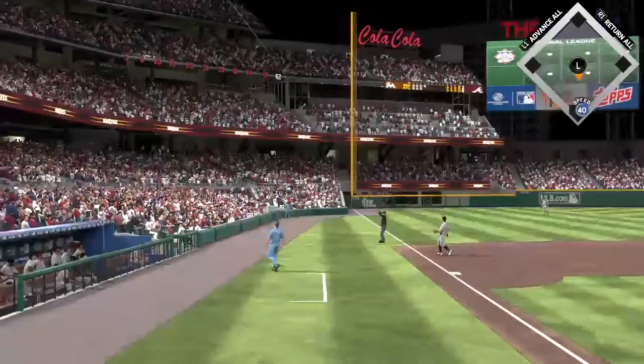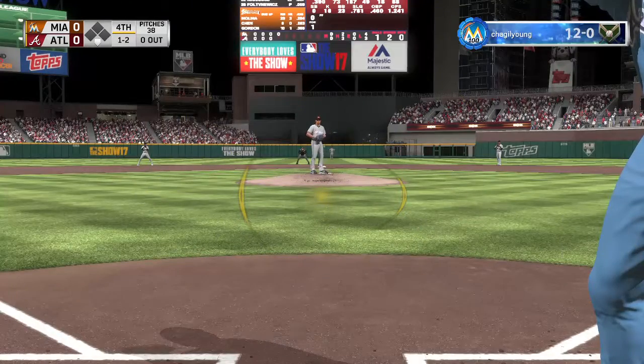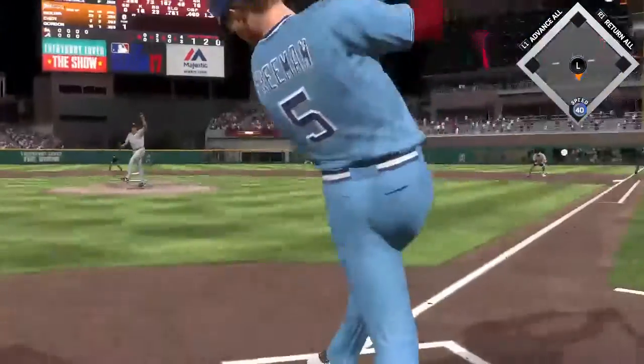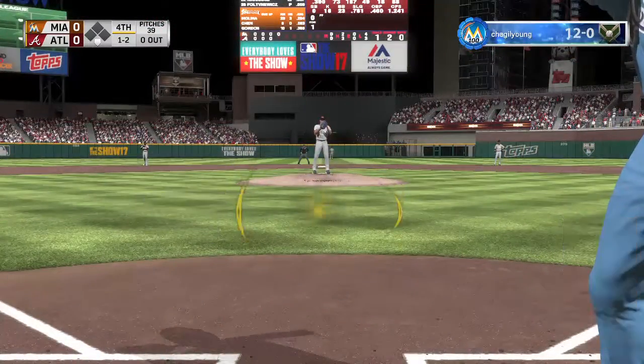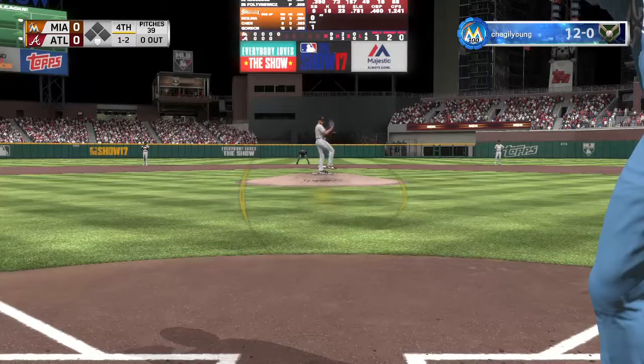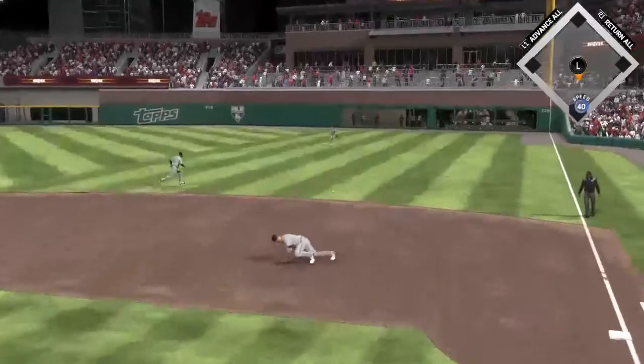And the third baseman will have a look at it, but this is back into the seats. Oh, man, I think he thought he was going to get another breaking ball right there. He's a little bit late on that fastball. That's a nice pitch, though, following that breaking pitch to keep him off balance with the heater. Well, when you're hitting with 2 strikes, you're just in battle mode. Right there, he gets a breaking ball. He just fouled it off. Got a piece of it and stays alive.